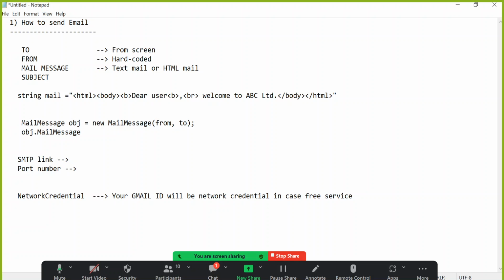Somebody who is going for commercial, 25 emails per day will not be enough. They obviously go for some commercial version. But the money they are taking is not huge. 1000 rupees, around 1 lakh emails, they will say the capacity, something like that range. Nothing much.